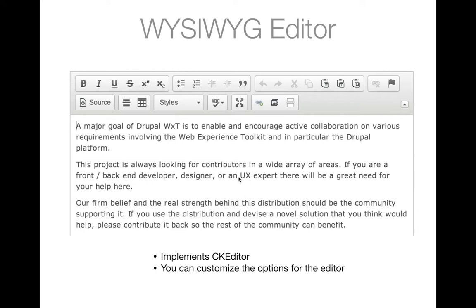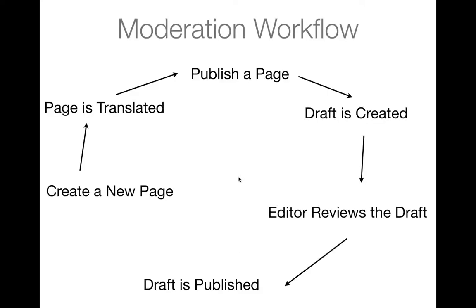And as you design your own site, as you customize this distribution for your organization, you're going to think of all kinds of other types of content that you want to communicate or publish on the website. So you might have events and news items. You might have profiles of different people in your organization. There's lots of other types of content that you might need to manage. So for example, an event content type might have more information like a date field and a location field, and they might be listed in other places on the website, like an events landing page. So creating all these different types of content is something you can do in Drupal, and it's something you can definitely do in the Drupal Web Experience Toolkit distribution.